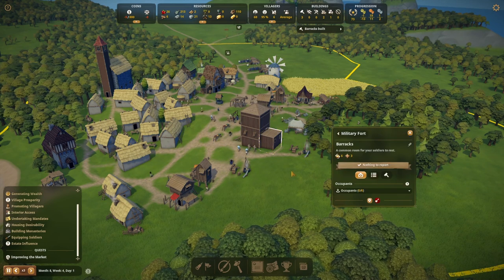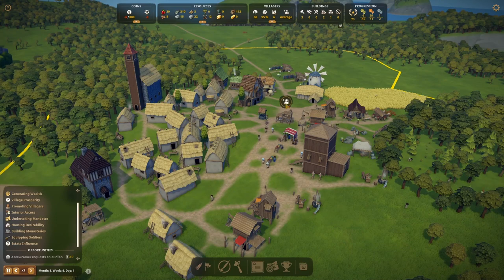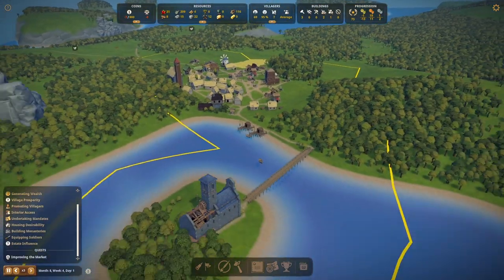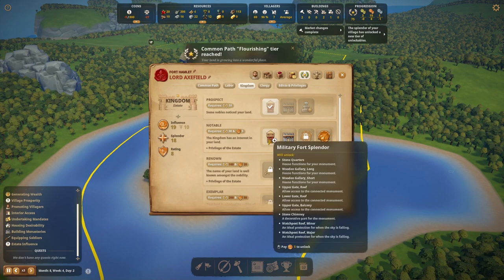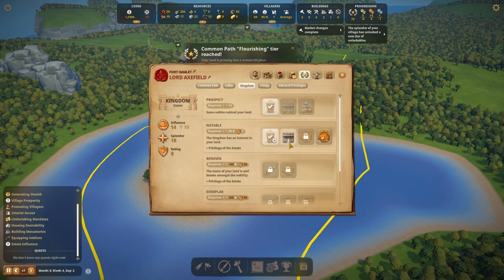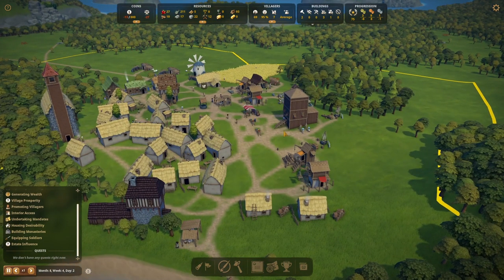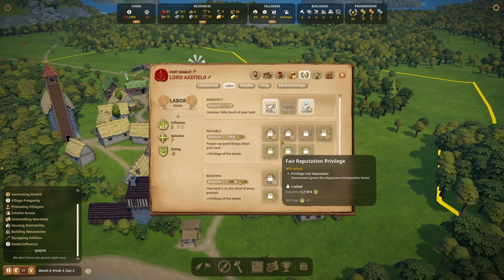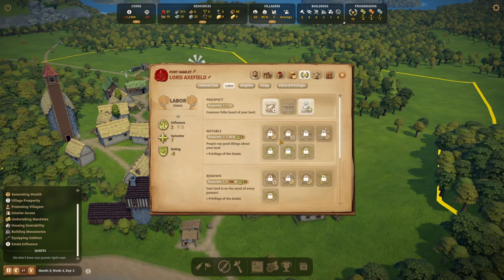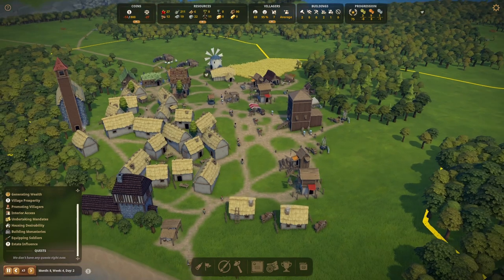Alrighty, so we've got the barracks here, and I think this should help them recover, I believe. We've got some pretty good influence here with the kingdom estate, so let's maybe unlock a few of these things. There we go. Market improve, that's good. Okay, so that just helped me to get some influence here with the labor estate, so I want to really boost it as quick as I can so that we can also get the tax office up. That's gonna really help my finances, as it is not looking good.